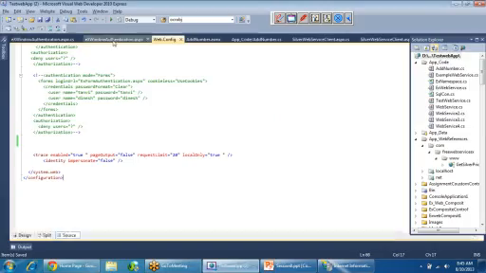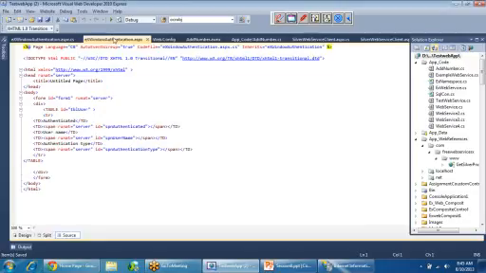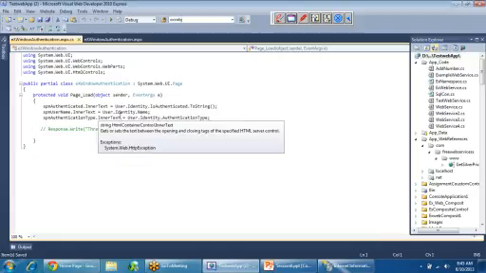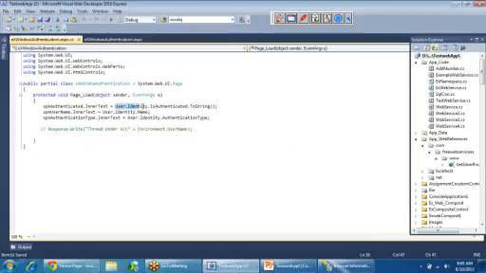Now see what authentication your application is using. I'm just writing some code here: User.identity. With User.identity, you can check the identity of the user who is accessing the application. I'm checking some settings here: IsAuthenticated, whether the user is authenticated or not, the name of the user, and the type of the authentication.